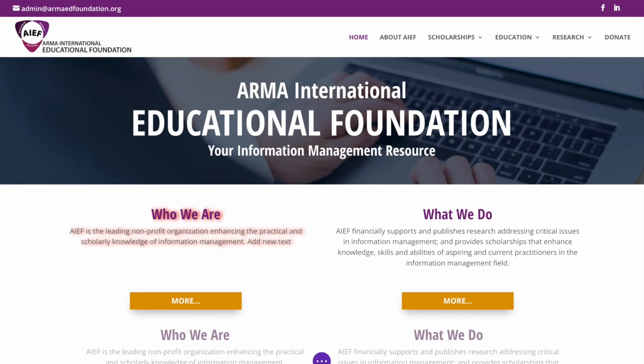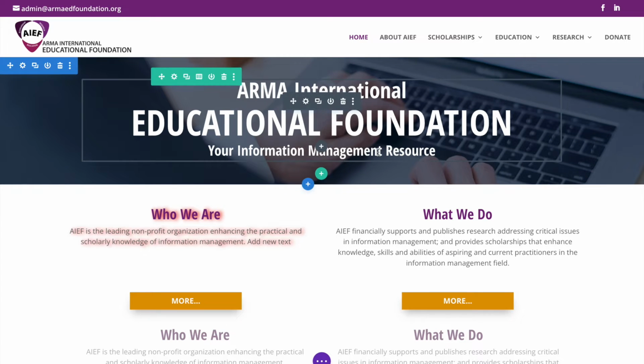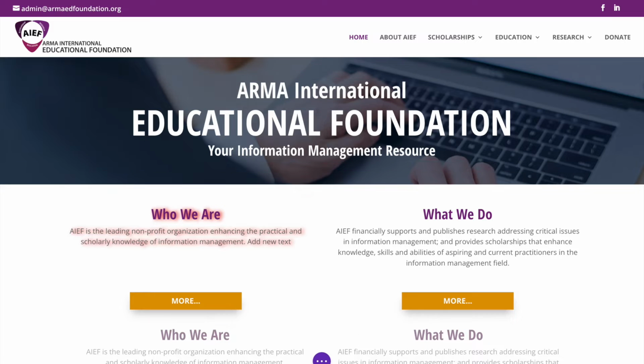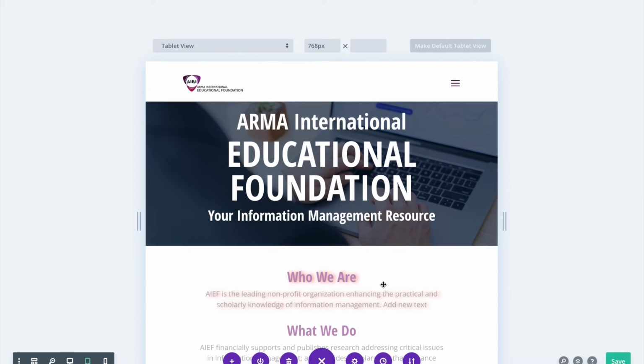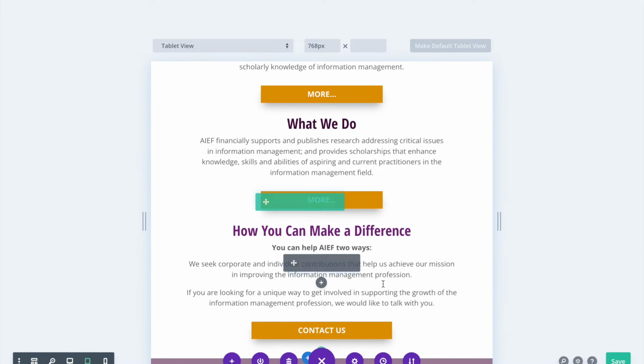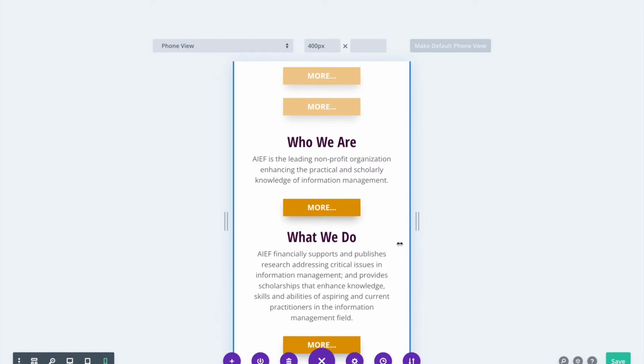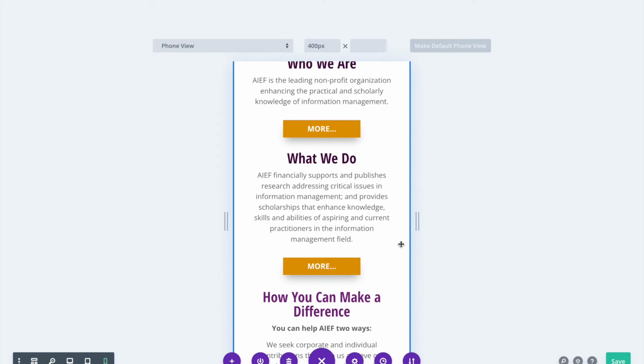So that gives you a basic overview of the page. Once everything is done and you've made all the changes you need to make, you need to go down to the bottom purple button and click it to open a new menu. You'll notice some neat features in this new menu. You can click to see what this might look like on tablet. There's your change in the buttons that we mentioned. Or on phone, same thing. There's the change in the buttons we mentioned again, so they stack differently that way.